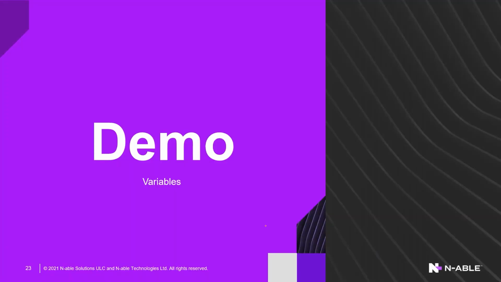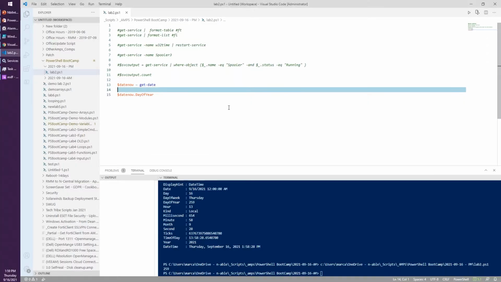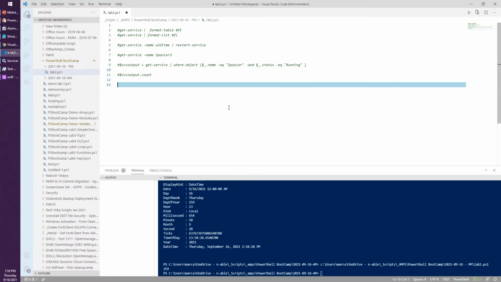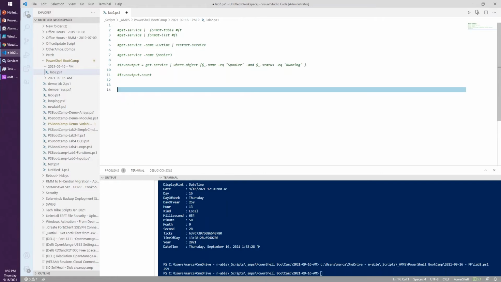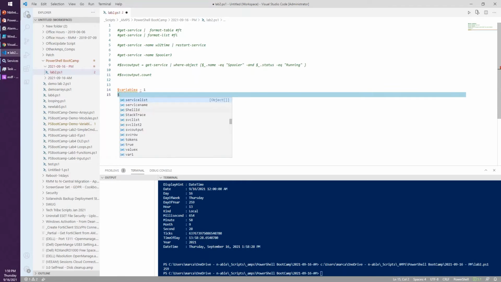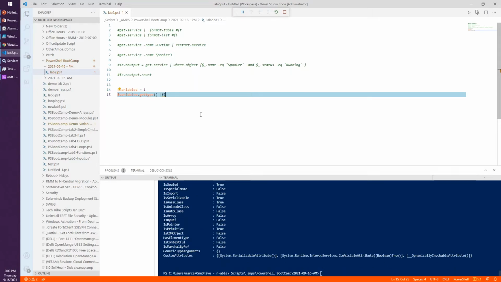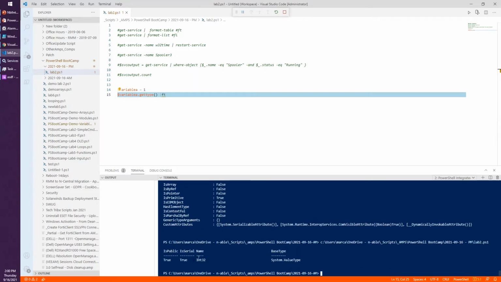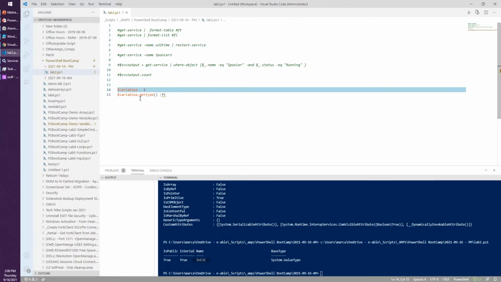So if we look at demoing variables and playing with them a tiny bit, what I'm going to do is come here and clear that out, because who cares? So the first thing I do, let's say I do variable a equals 1. Now if I do variable a dot GetType, format table, that's better. It's telling me it's an integer, right? The system is able to recognize that this variable is an integer, and it's telling me that.